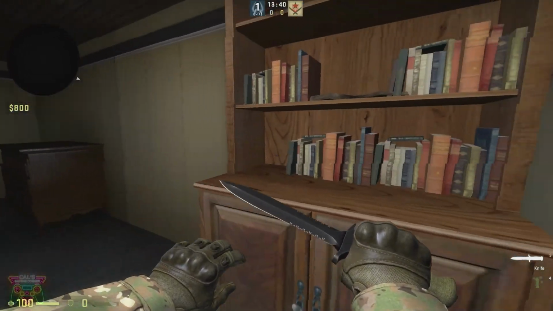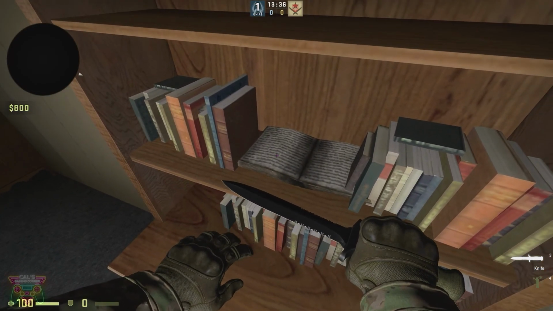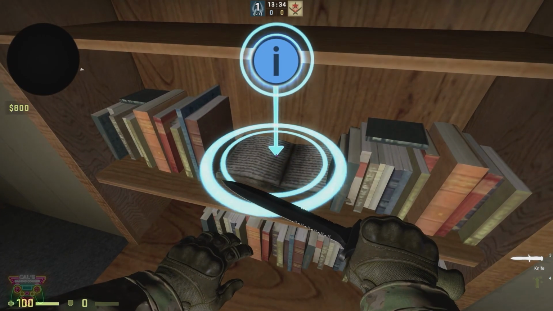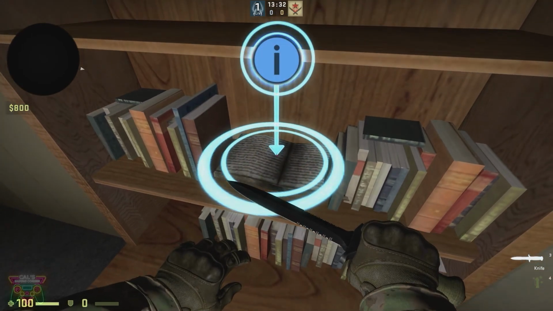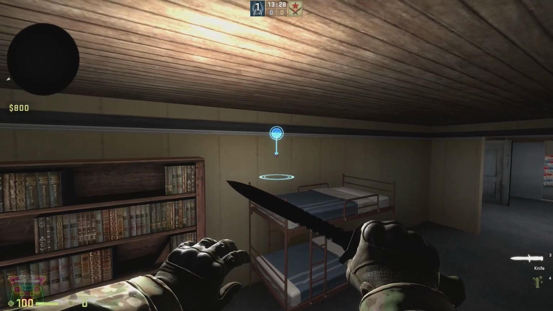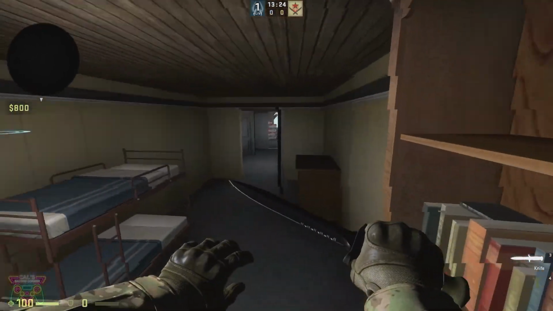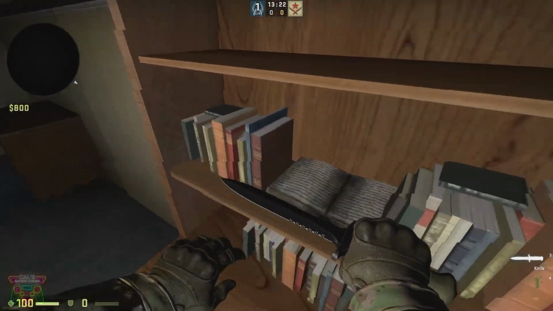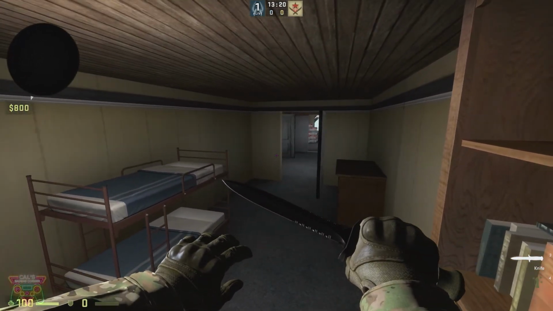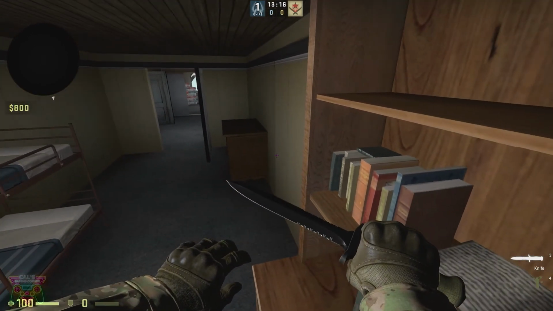So the way that this works is, you know how I said there are 2 interactable books on this map. This is the second one. If you press E on this, that's gonna activate a secret teleport on top of this bunk bed. But only for a few seconds, and that is why it confuses a lot of people, because you press E on this and you're like, nothing's happening, and I do not blame you for not figuring this out.